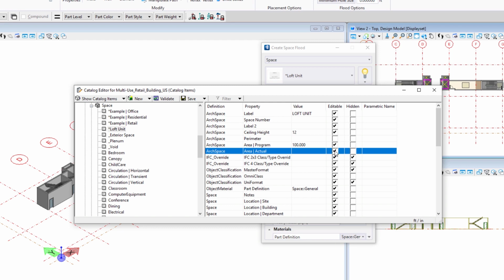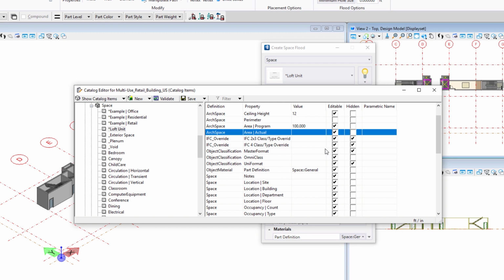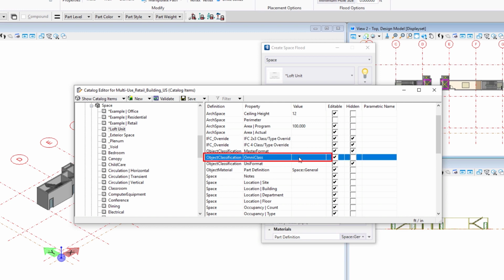This will allow us to put in an actual area when we place the space, which will then lock us to that area on placement. We'll be able to modify the space later and change the actual area, but at least on placement, it will match our programmed area. We could also predefine, for instance, our object classification.